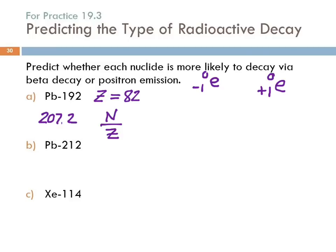Beta decay is a neutron breaking into a proton and an electron. So this is getting rid of a neutron, and this is giving us a neutron. These things that I'm writing down here are things you might want to do on an exam as you're trying to think through this, because you can't remember right off the top of your head. A neutron can be thought of as a combination of a proton and an electron. Get all the numbers to add up, okay? So if we want to get rid of neutrons, we're going to give off an electron. If we want to gain more neutrons, we're going to absorb a positron.